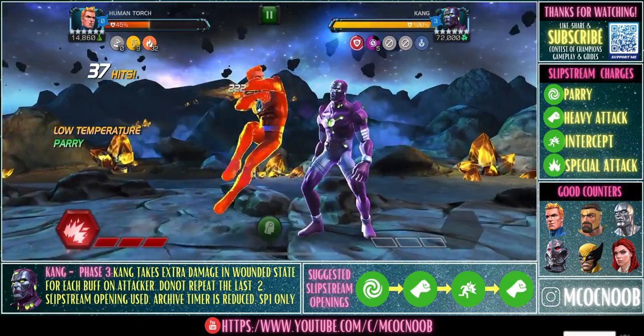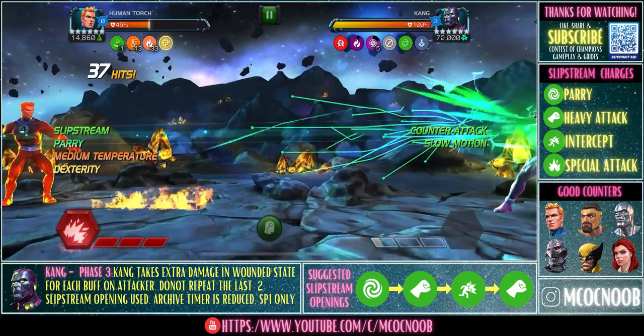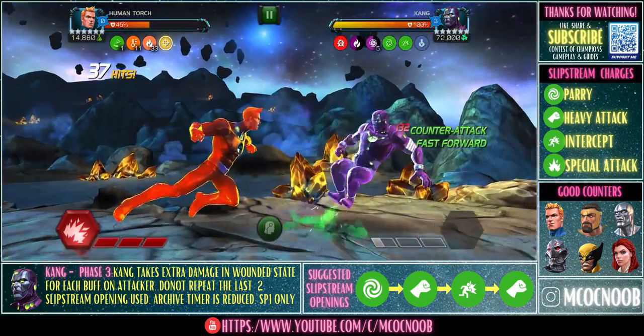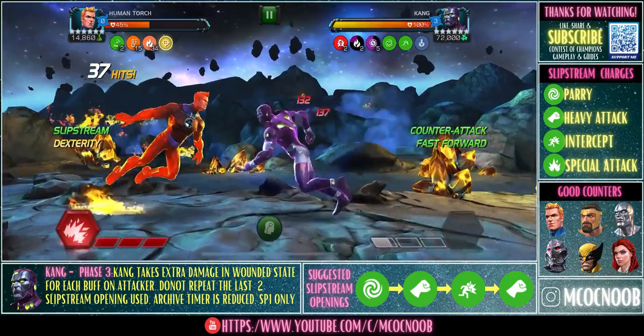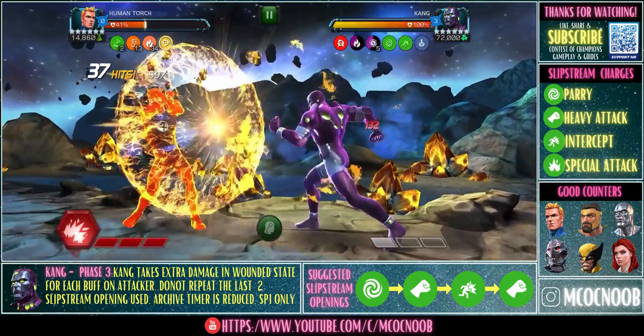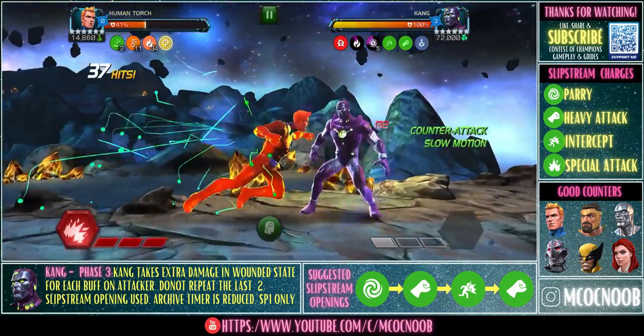Now the fun starts at phase 3. Whenever you use a slipstream charge, you cannot use the ones you used the last 2 times. So I've already used the parry, and I'm going to use a counter attack now. Now I cannot use a parry or a counter attack. I can only either give him an SP1, or I can just go against a heavy attack just like that.